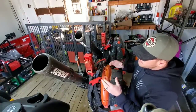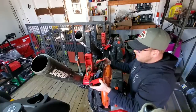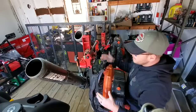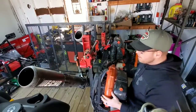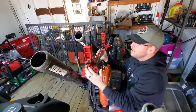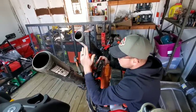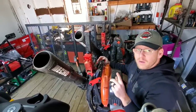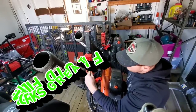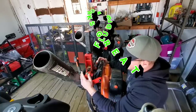The backpack blower racks are very similar. You have the lock mechanism here — unlock it, lift this up, there's a little hook at the top, push that up and it locks in. You can remove your backpack blower and put it back in the same way. One thing I will say — using these over the last year, you definitely have to keep these greased. There's plenty of grease inside of ours and this helps out a ton with keeping that locking mechanism working properly.